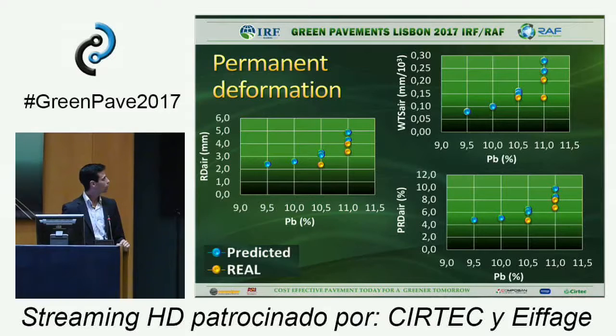So here we have what I predicted. You can see that I predicted things that were not made in the lab. Those guys didn't have the time to do it, but I made it in just 1 day. So this was what was predicted. This is for the WTS. We get these results. You can see that what you do in the lab sometimes got out of control in terms of what is a prediction.